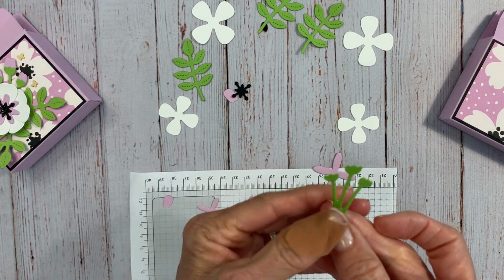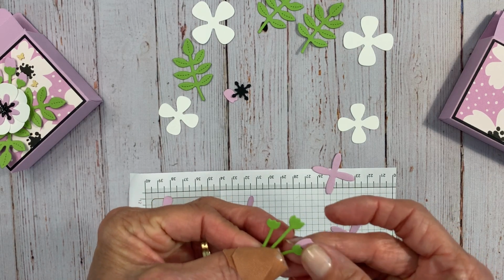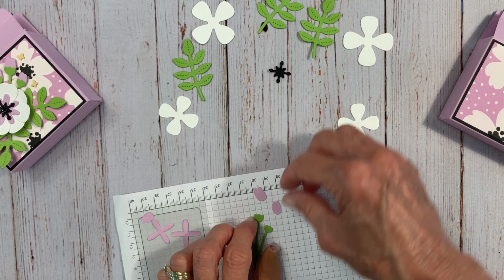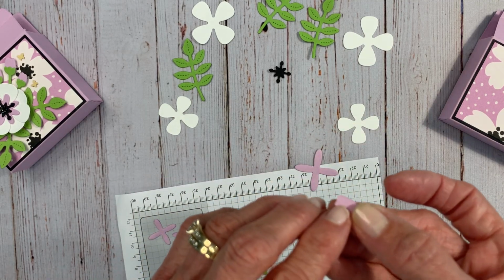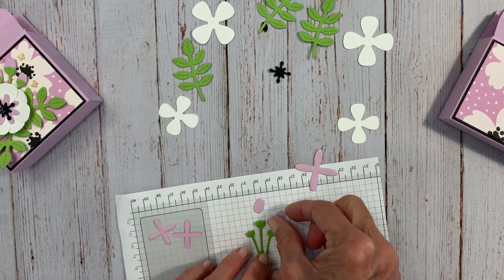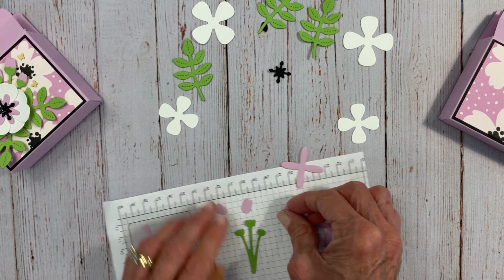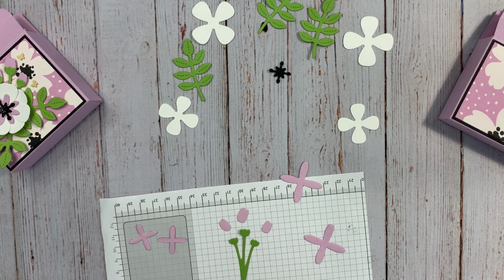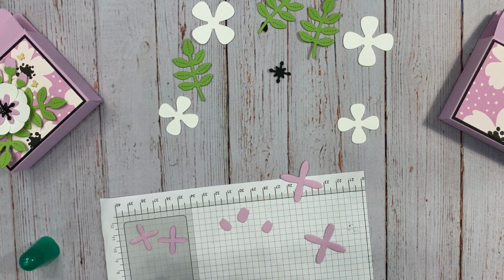So this piece is the little flower buds. And what I'm going to do is I'm going to just put them in like this. So there's a large one, one die cuts them all out. There is kind of a front and a back. You can kind of see the edge there is the back. And I think it doesn't really matter, these 2 sizes, because they're about the same. So I'm going to start with just the center one.